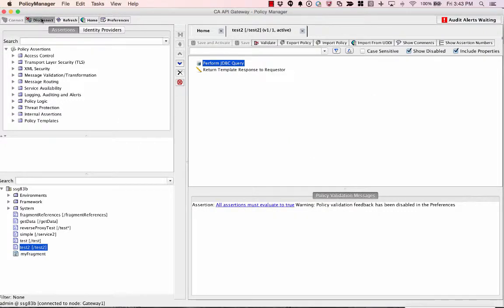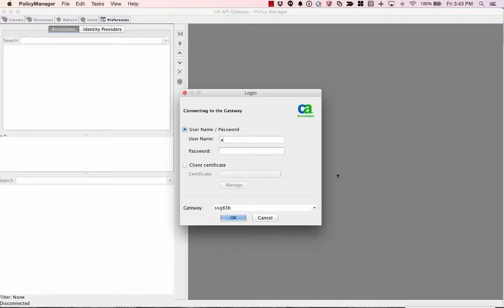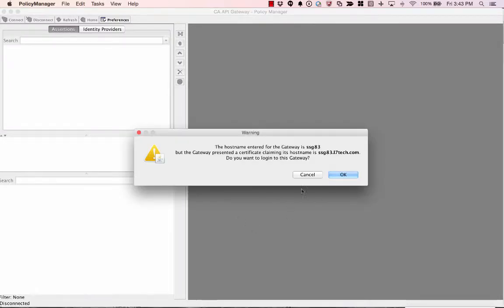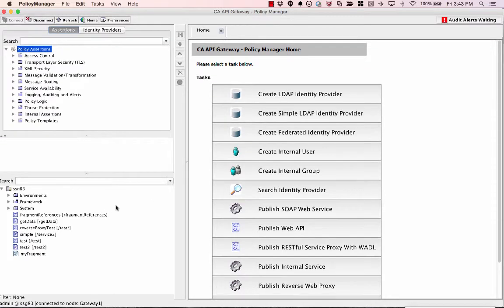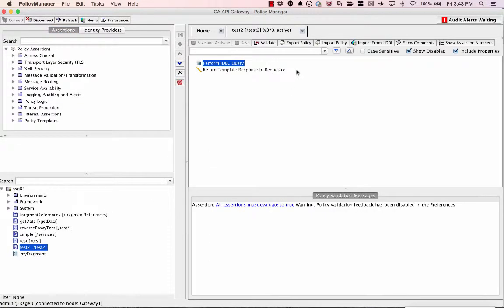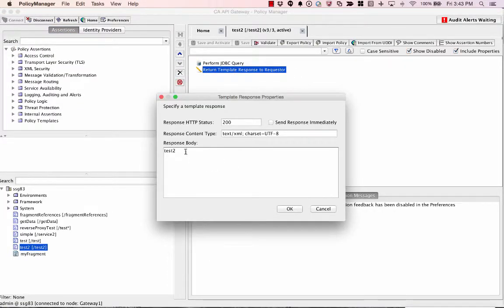So now for the last use case, we're going to migrate a single service that already exists. So this will represent an update to one service that we want to migrate. So let's modify test2 to say, I wish I was test3.